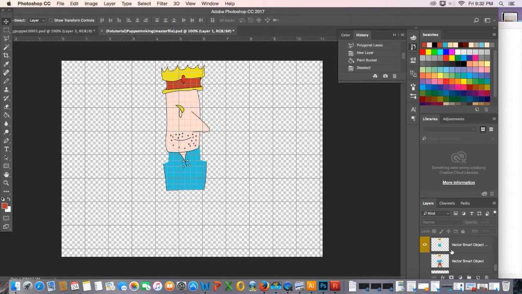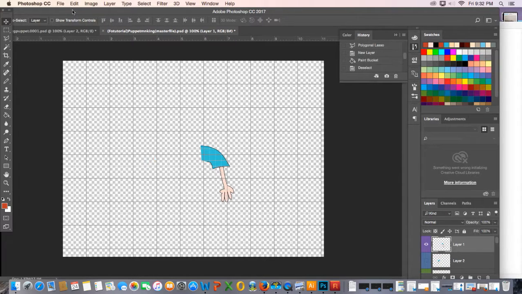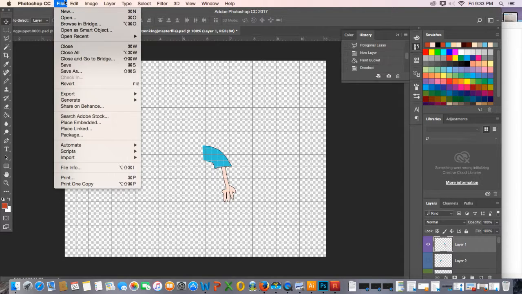So now what do we want to do once we have all those pieces cut up? We want to save them, and usually I like to save these pieces in the documents. So let's go ahead, and here's our arm first. What we're going to do is at our top menu, we have File here.